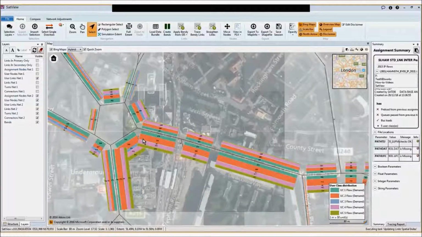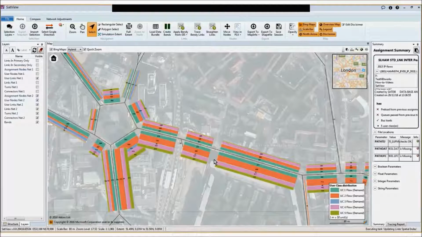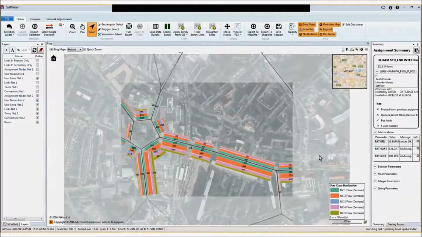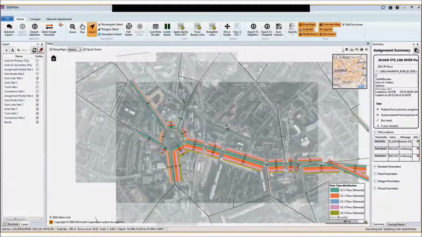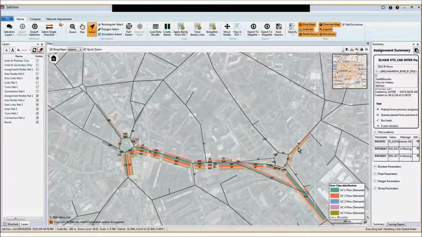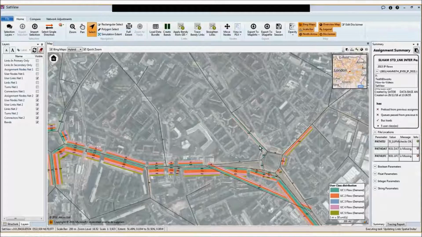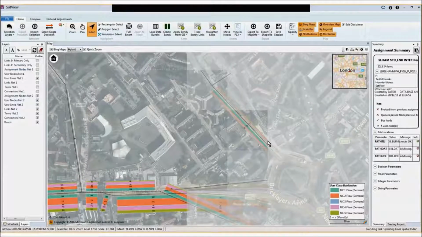So what we can see here is that user class 5 seems to be more prominent on the links that are taking you outside of the congestion charging, but especially here it is very low on user class 5.